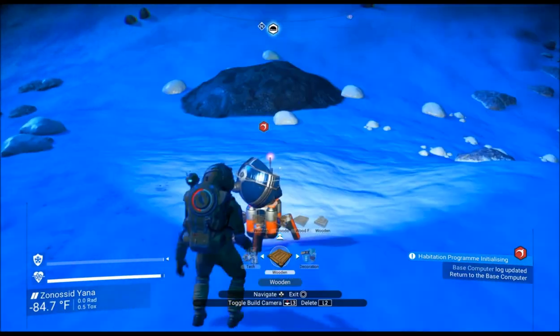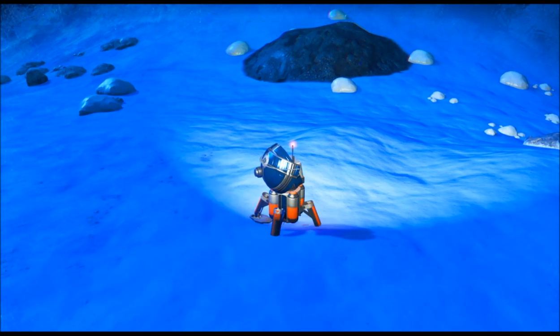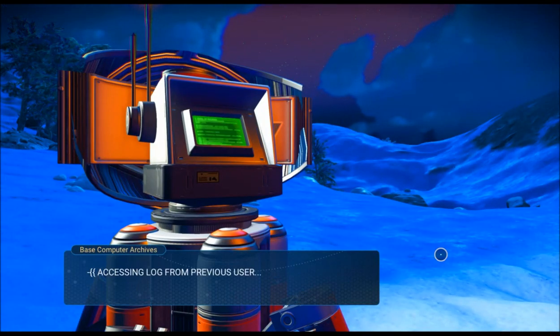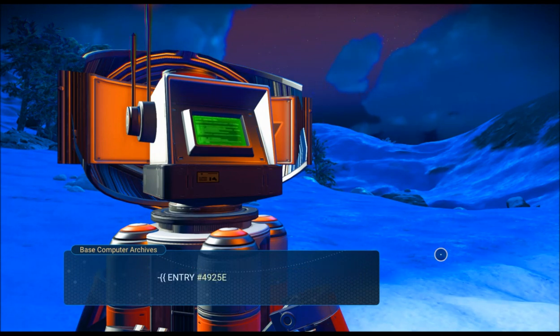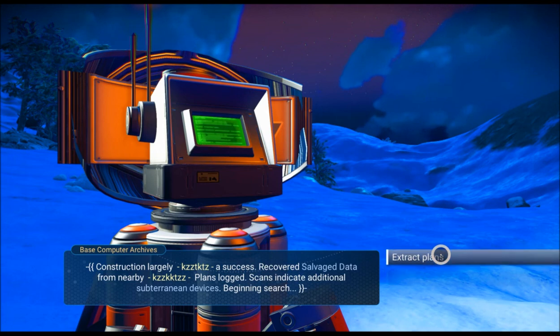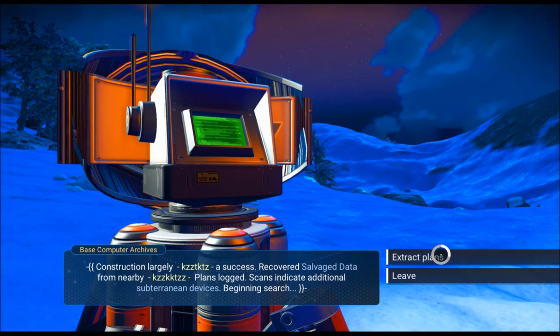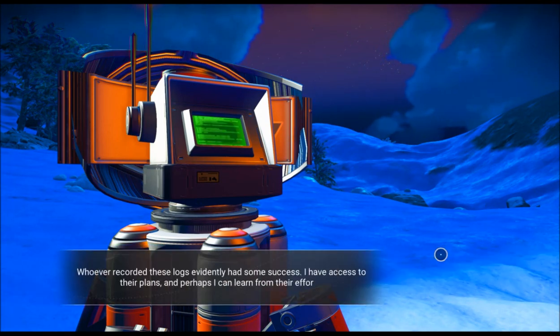Alright, I think it seems to be a little better out here. It's still a little cold, but not as bad. So we can go to our base computer. Yep, get some stuff. Construction, largely a success. Recovered salvage data from nearby plans. Log scans indicate additional subterranean devices. Woohoo! Extract the plans. That's a cool thing.